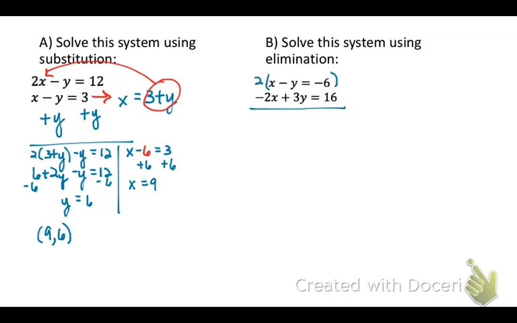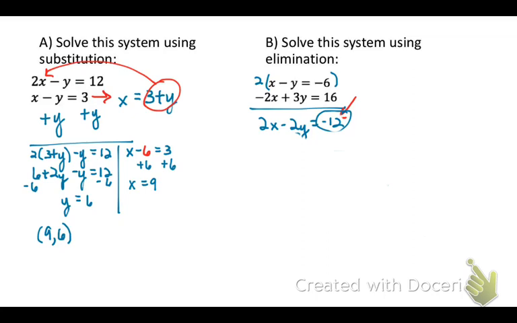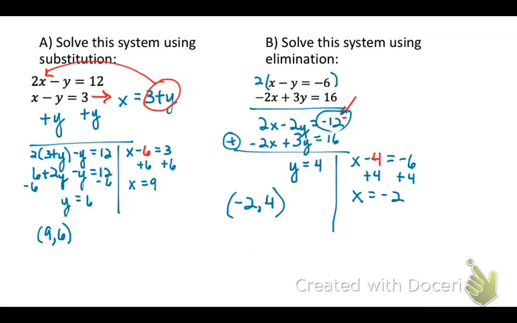Now on b, we're going to solve using elimination. So I look and if I multiply the first equation by 2, I can get opposite x values. Now I have made a mistake in here and look through and see if you can find it. I worked the problem and then when I went to check my answer, I realized it was wrong. Do you see my mistake? It happened right at the beginning where I was multiplying by 2. I failed to multiply that negative 6 by 2. So here's my correction there. Now we'll just copy the second one and add those. I will get y equals positive 4. And then I'll plug that in to my other equation or actually either one of the originals to find out in this case x. So my point is negative 2, 4 and then I can plug those x and y into both equations and see that they work in both of them. So checking is good.